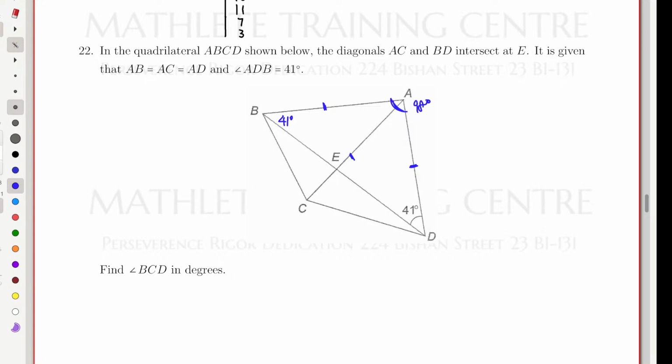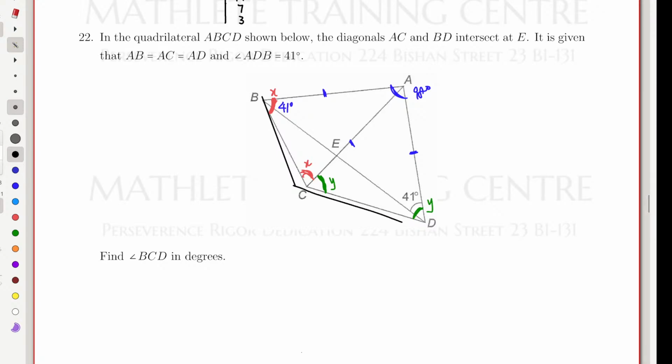Now, actually, we are already done. You might be wondering, huh? How do you get done from this? Well, because of this fact, from the isosceles condition, these two base angles are the same. I'm going to call both of them x. Take note that x is not 41, because the 41 is referring to angle ABD. Then same thing, we have another isosceles triangle, so I'm going to call this angle y as well.